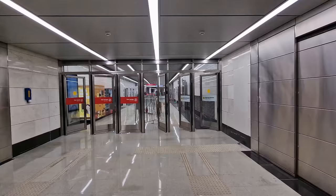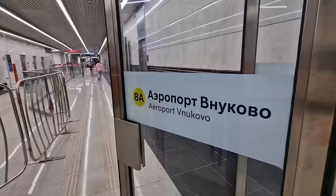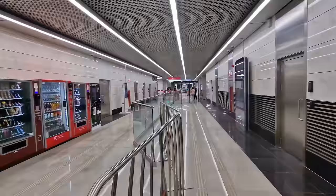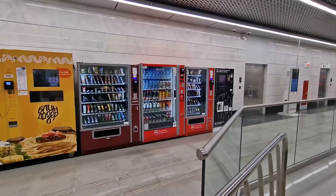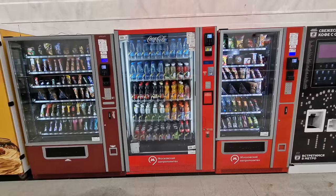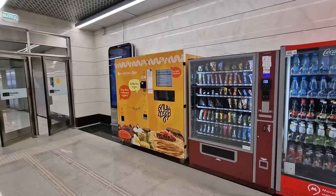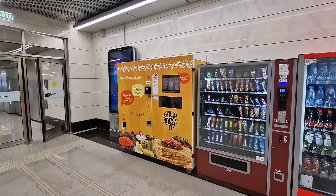Interestingly, they call it 'Airport Vnukovo' on the station sign, whereas I'd say 'Vnukovo Airport.' On the opposite side there are some vending machines. There is actually a Coca-Cola vending machine here — and Coca-Cola is available — which is interesting given the station has only been open three or four days. The other cool thing they've got is a pancake vending machine that actually makes them for you fresh in that little glass window.